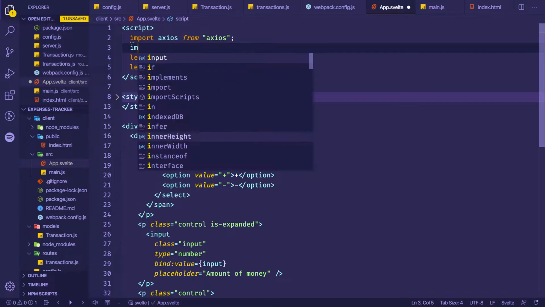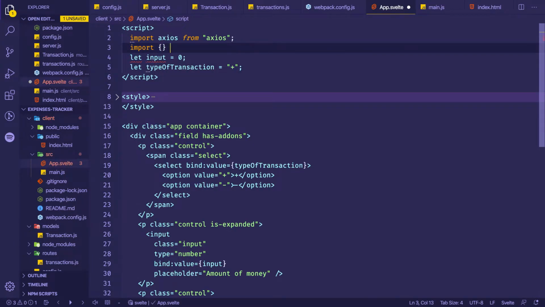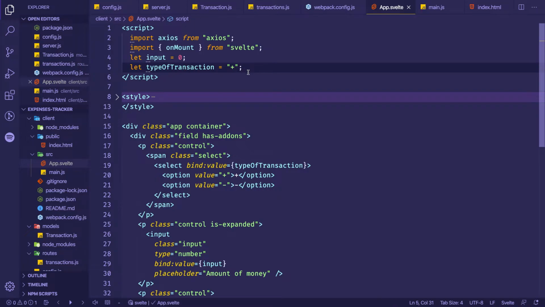For doing that, we can import from Svelte, and what we want to import is onMount. We have two lifecycle functions here. One is onDestroy, and another one is onMount. onDestroy will be called every time this component disappears from the DOM, and onMount will be called every time everything renders to the screen.